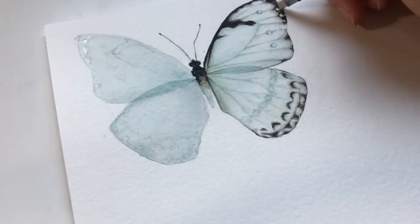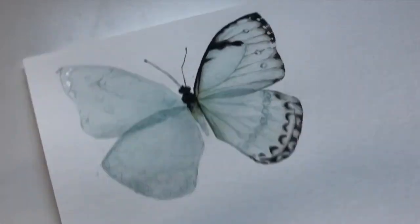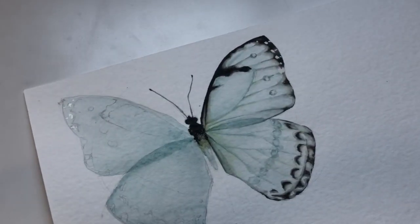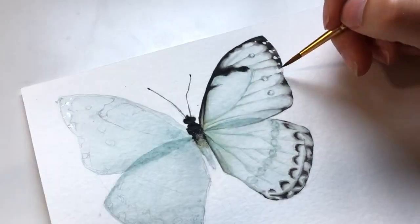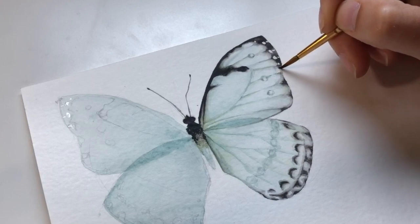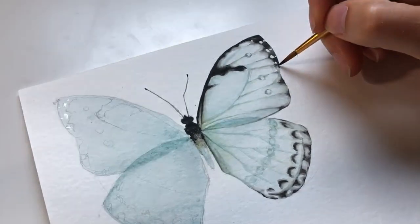I find that the easiest way to do this is just with an eraser, and I just kind of massage the area where the masking fluid is, and it comes off nicely and reveals the paint or paper, depending on what you did, that is underneath. And it worked great this time. I love using masking fluid, especially for projects like this with some more details.